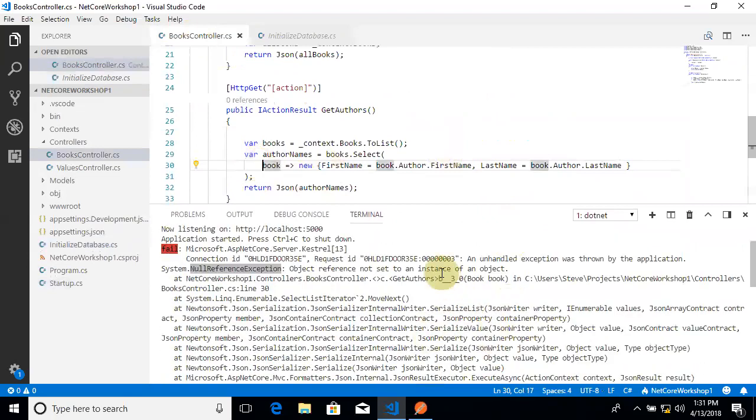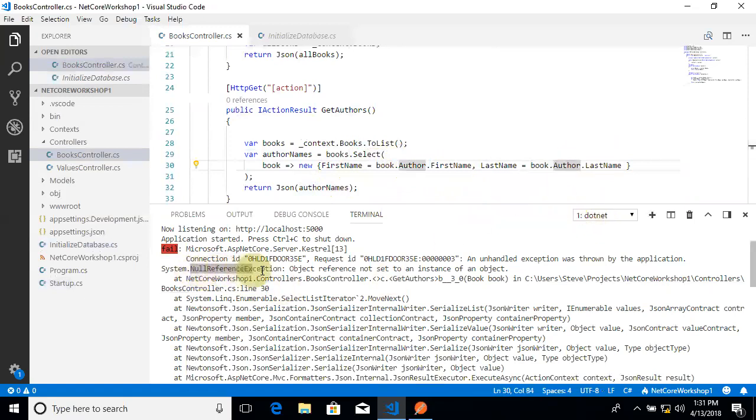But that doesn't tell the whole story, right? We have to look at this line of code and try to deduce why that error message is happening. And if we look on line 30 of our books controller class, we will see that we are trying to access the first name and last name of an author that may not even exist.